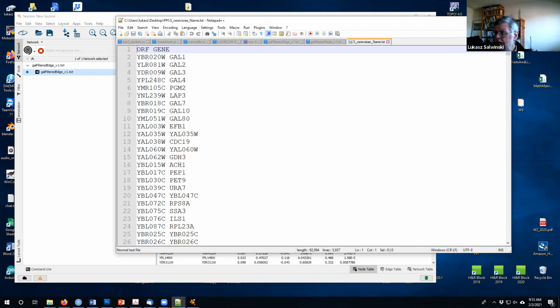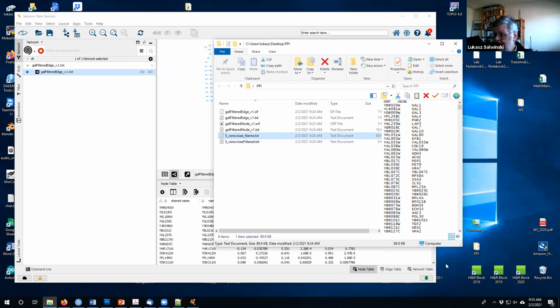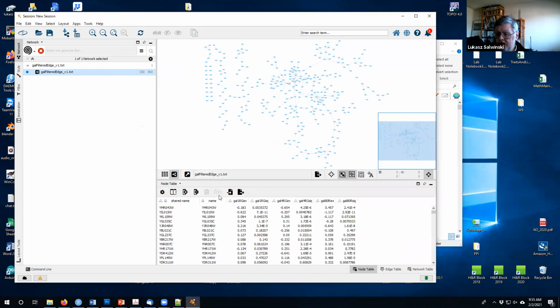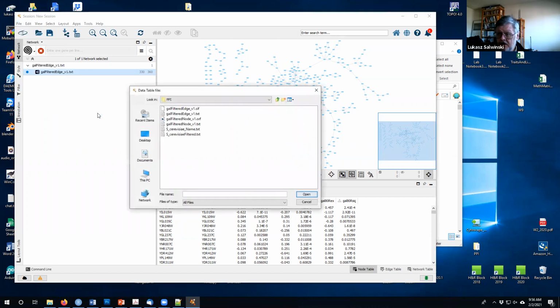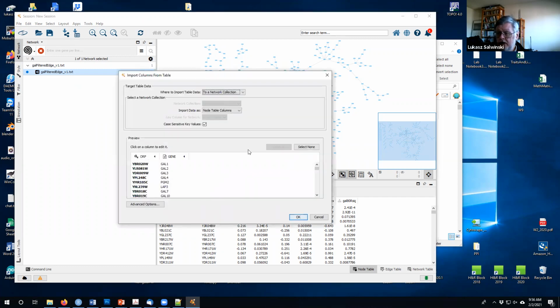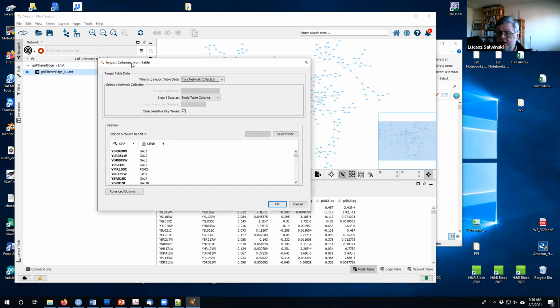So here we've got another file to add to our Cytoscape network. So let's do it. Let's go to File, import once more table. Okay, now I did look, and this was the file, the yeast name. So let's select it here. Let's do open. Once more, we've got the import from table pop-up. We're adding those annotations to our network collection, so to all the network settings that we're dealing with.